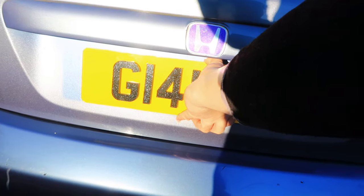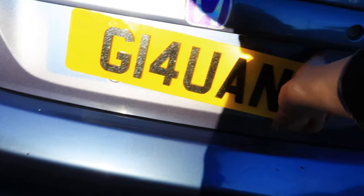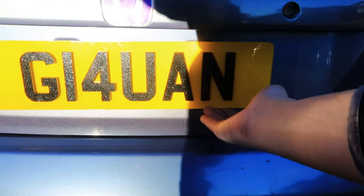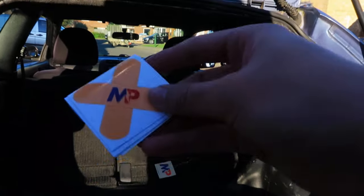So update, basically, one of the magnets is in the right place because from the middle I can barely take it off. But for the sides, this part's loose, and this part over here is not as loose as this part. So basically, I should find where the next magnet is. And then, instead of taking it off and putting them on, I'm just going to put these stickers straight over the magnets. Right, let's go.